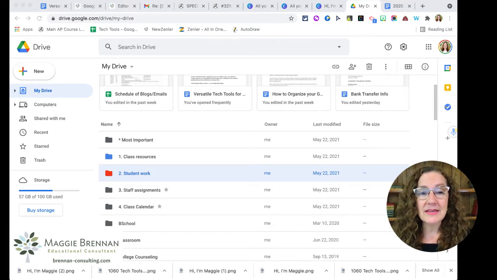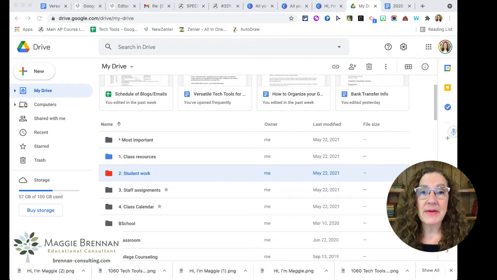That particular list of folders in My Drive is a perfect example of different ways that you can organize folders. You see how the very first folder says most important and there's an asterisk in front of the name? Well, in My Drive, the default organization is alphabetical.